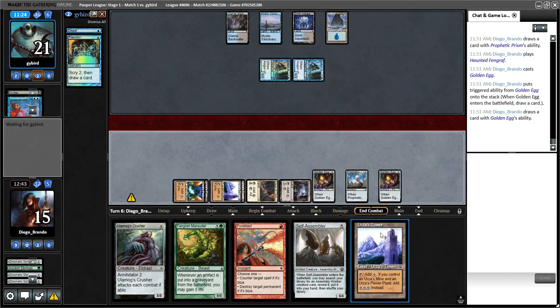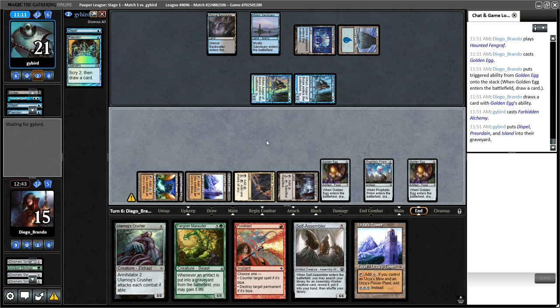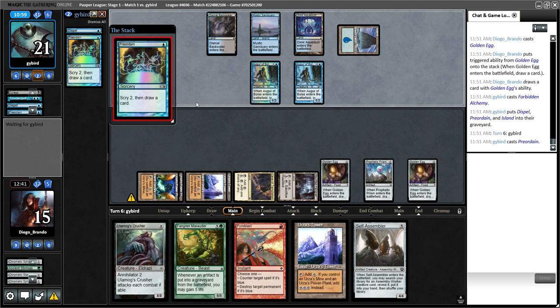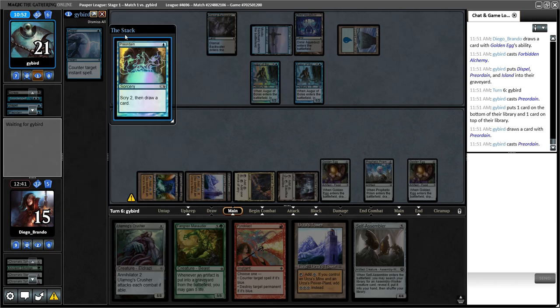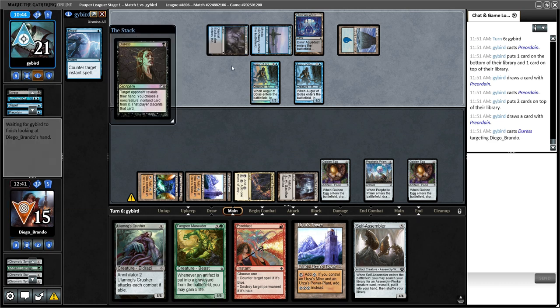We get another Tron land we already have. We are a very long way through our deck, and we have not hit a Mine, which is a little troubling. They Forbidden Alchemy. That's a pain. They put Dispel, Preordain. They have multiple Dispels. Alright, Preordains. What do they see? One bottom, one top. Preordains. Two top. That's a little worse for us.